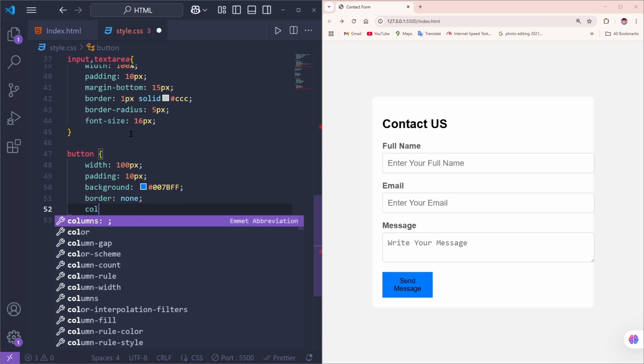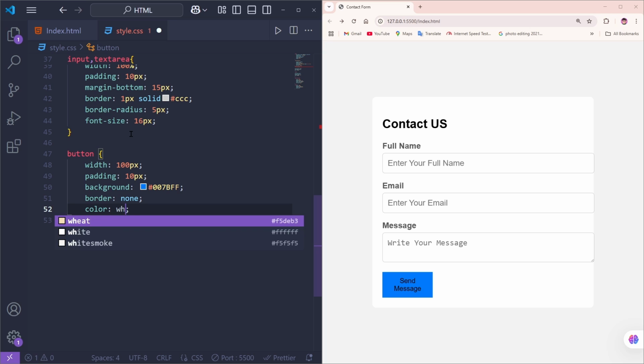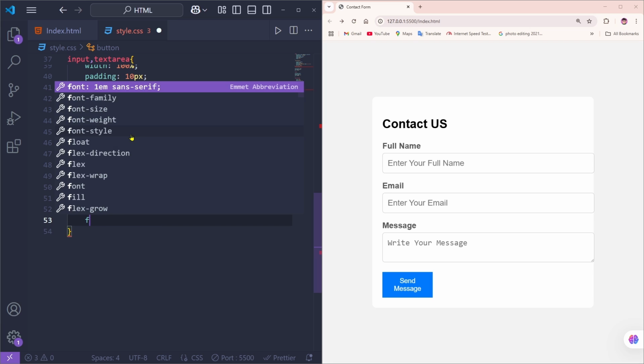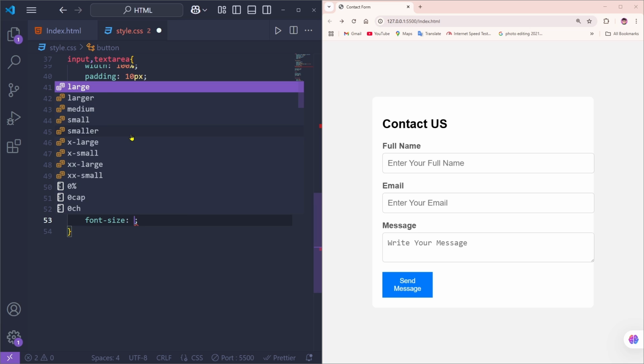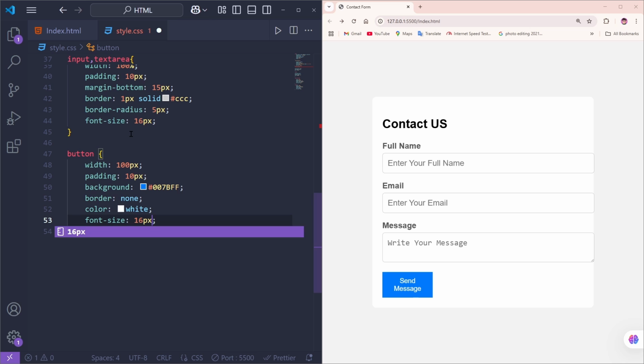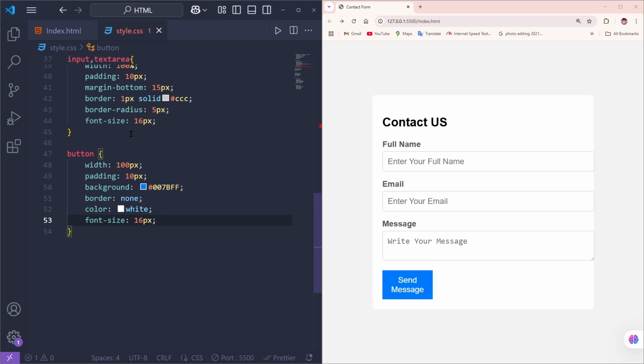And then I'm going to give the color. So the color should be white because it suits it. So for that I'm going to give white, and as you can see the color has been set. And now I'm going to give the font size. So for the font size I'm going to make it a little bit bigger, so I'm going to give it 16 pixel, going to save it, and then I'm going to give a cursor for some changes.